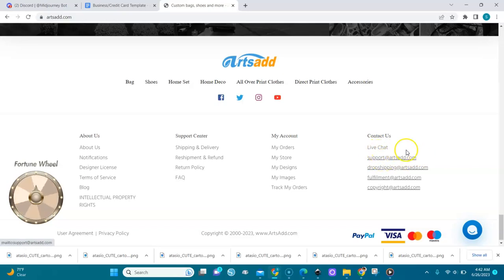You can write to them and tell them you want to be a reseller, but you need to create the account first so that they can go in and change up things for you. You will be able to purchase the items cheaper so that you can sell them to make a profit.